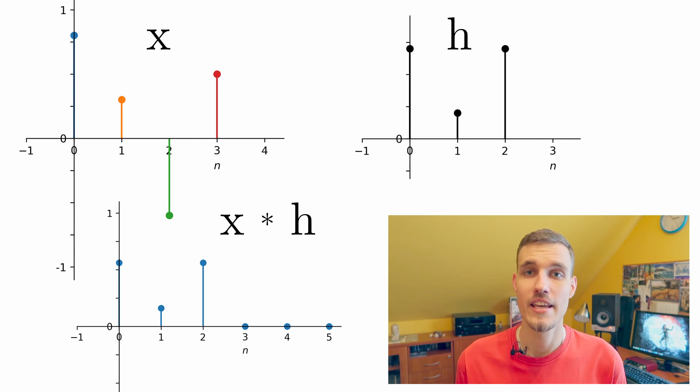What happens if we insert only the second sample of the input signal? Then the output is not only weighted, but also delayed. In this way, we can process the remaining samples and then at the end sum up over all the received delayed and weighted impulse responses. The result is exactly equivalent to what we obtained before.